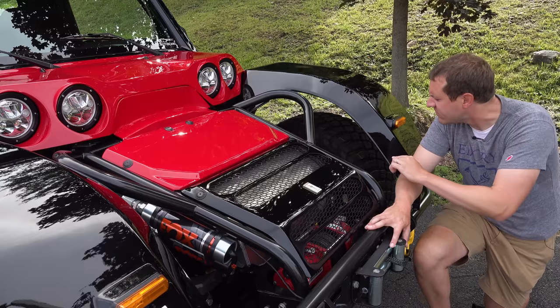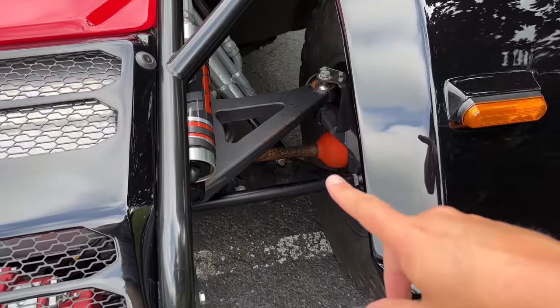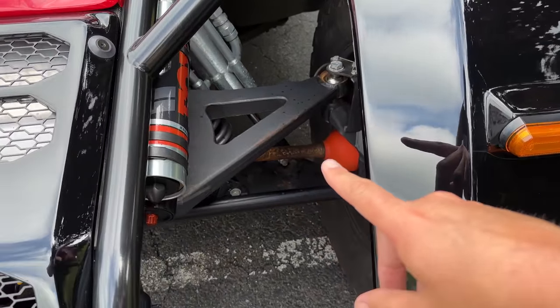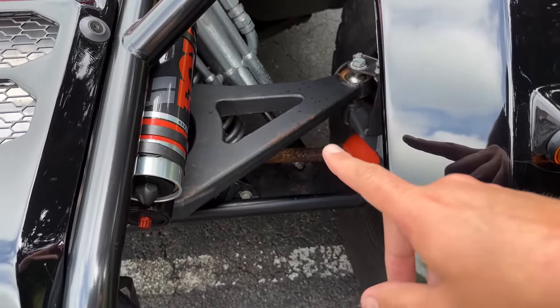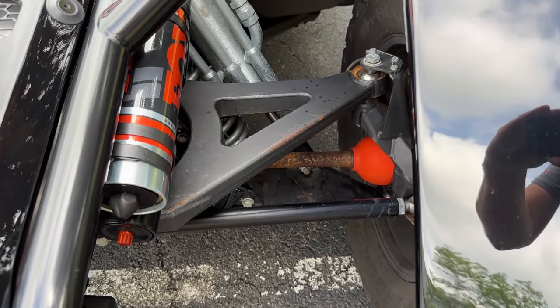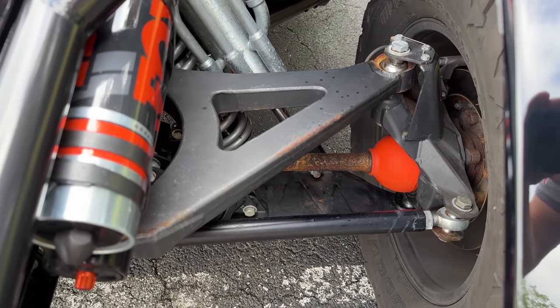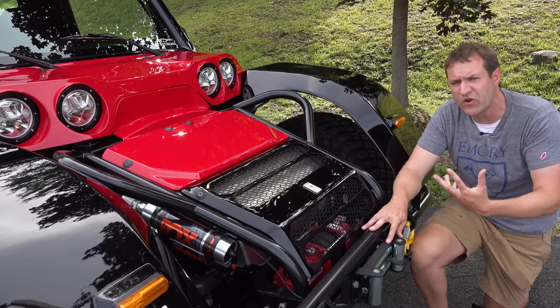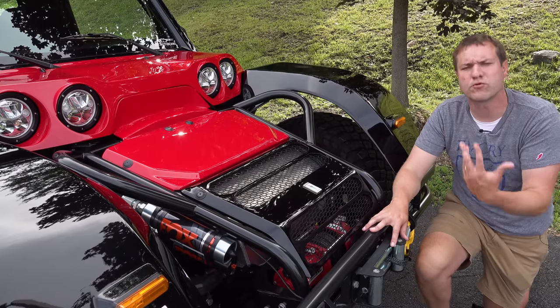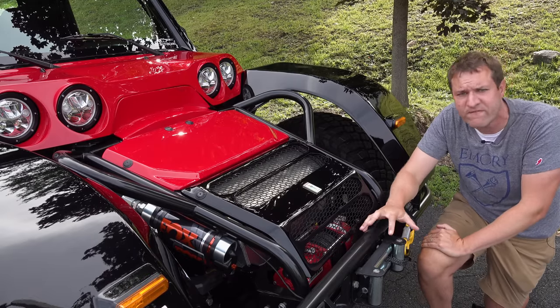Now, you can also see some kind of unpainted, unfinished components in here, and that is by design. SCG leaves this stuff in sort of its most stripped-down, basic look in case they have to perform roadside repairs, like do a quick weld while they're desert running at high speeds. That kind of stuff happens, so they figured there's no point in painting it, making it look pretty, because it might break on a race course and have to be fixed quickly.